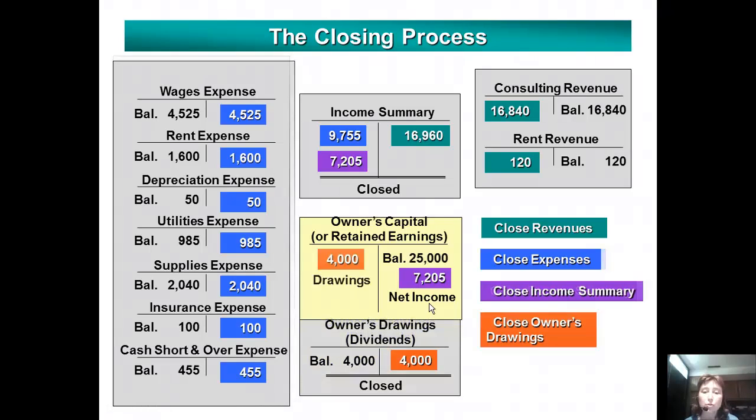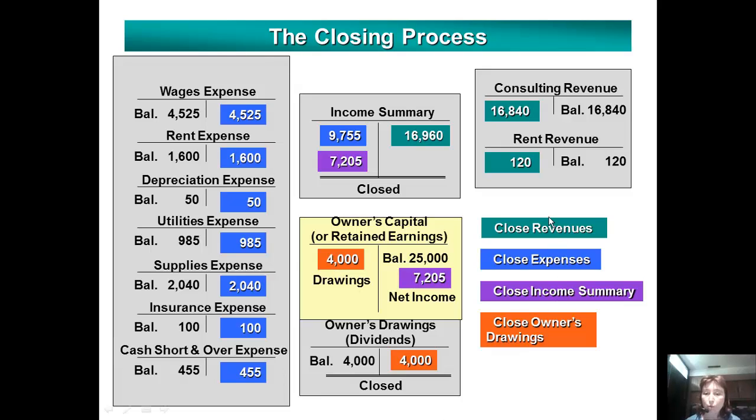The very last journal entry will be to close out drawings. So I had a normal adjusted balance on the debit side for $1,000. So I'm going to credit the account to zero it out, and debit goes into owner's capital. Now, by the way, when you're writing these in the journal, you gotta start with debits. So even though my thinking process will be credit drawings and debit owner's capital, in the journal I will start writing with the debits as usual.